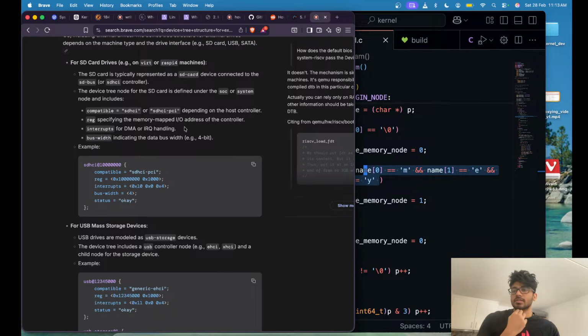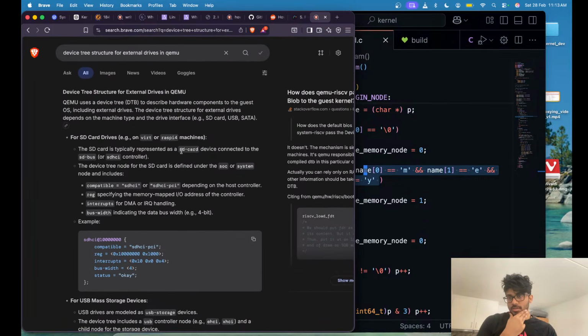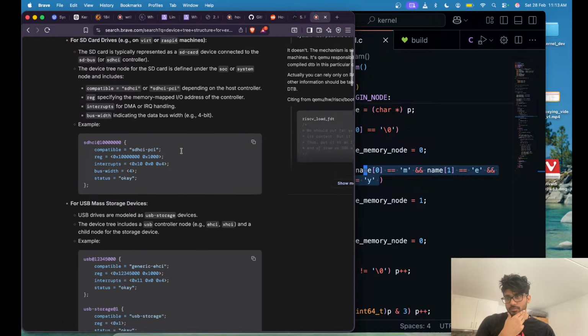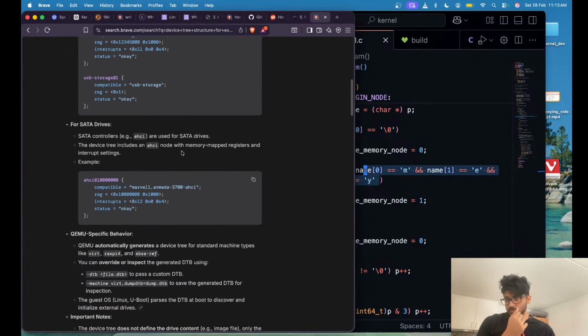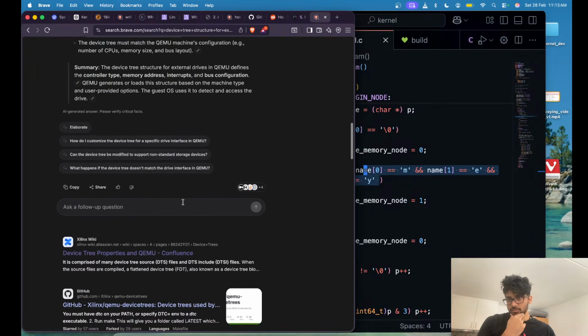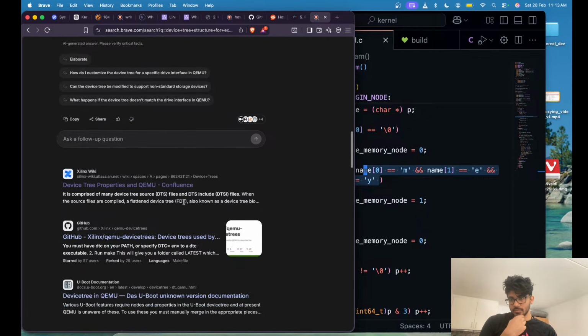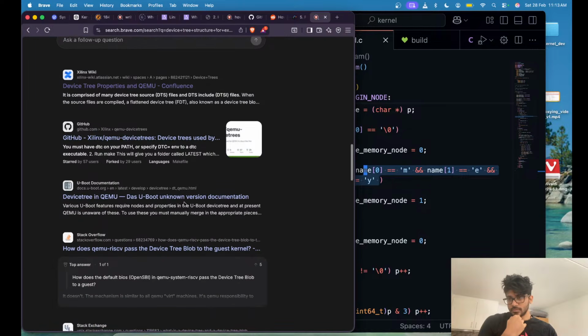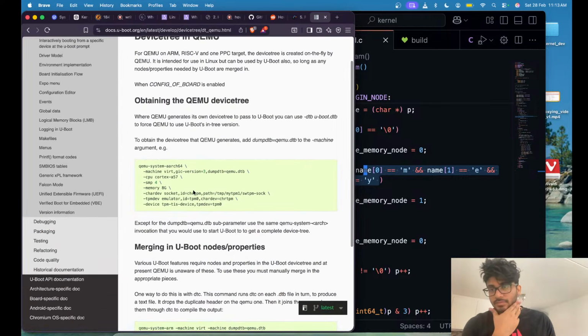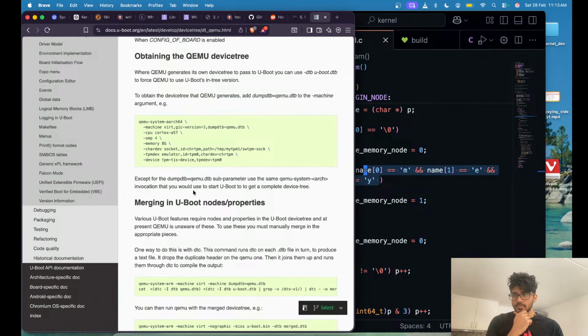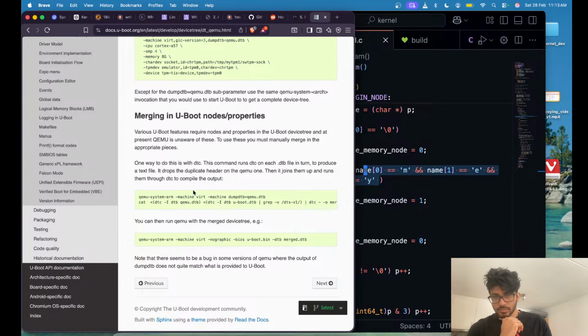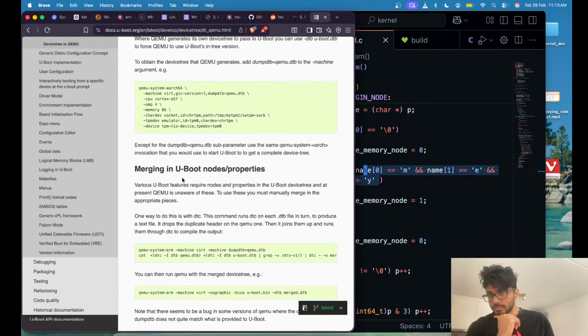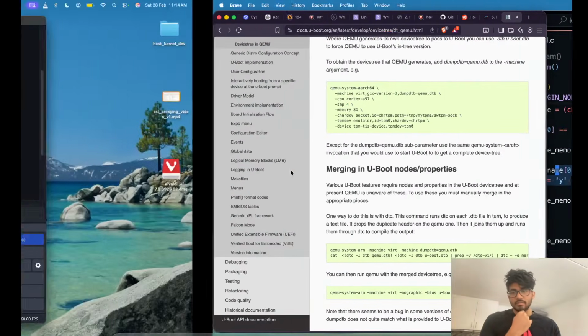It looks like we could just look for all the options with device tree in QEMU. I simply want to know what the token name will be, nothing much.